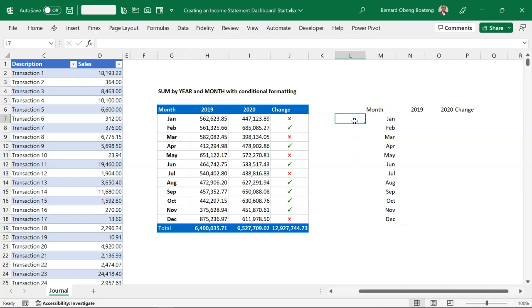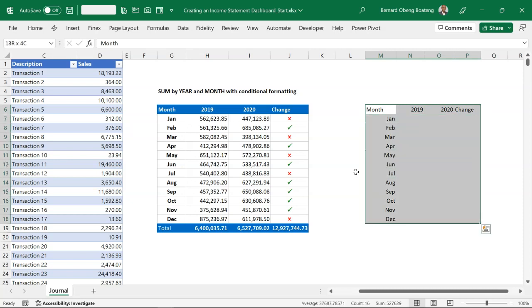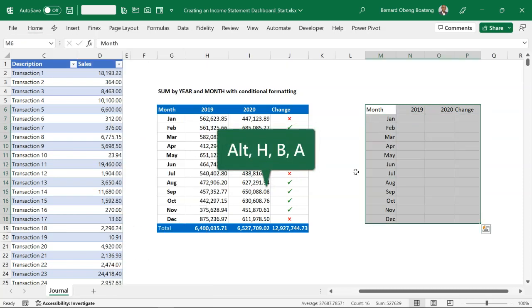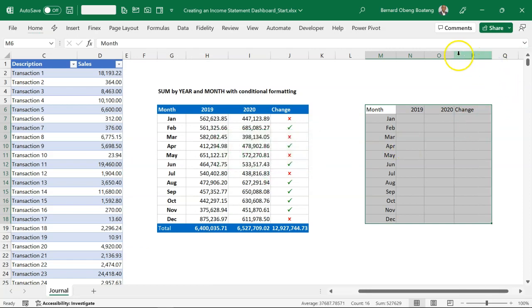Now the main thing we need in our calculation is the month value. So if I reference this, you realize that I have my month values here up to 12. I'm just showing you this so that when we use it in our formulas you would understand. Now I'm going to put border lines around this. I've highlighted it, Alt H B A, to bring me my border lines. Then I can now proceed with my calculations.